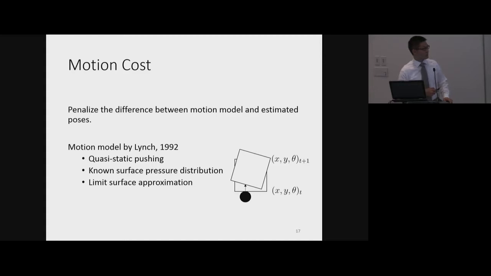And the third one is we use a limit surface approximation. The limit surface is a representation that helps us map friction force to instantaneous velocity of a 2D object, and that helps to predict this motion quickly.